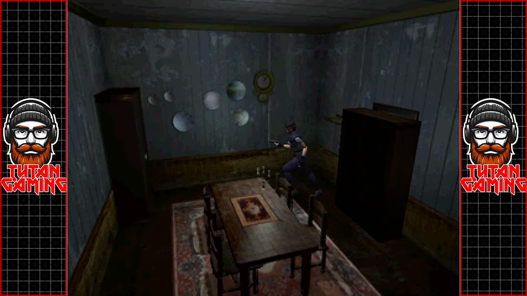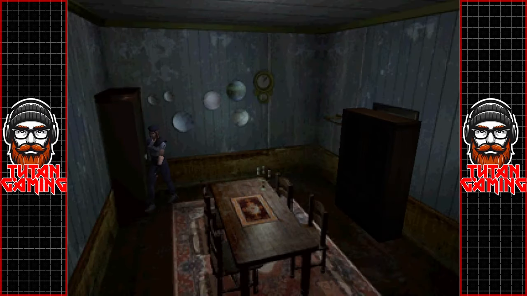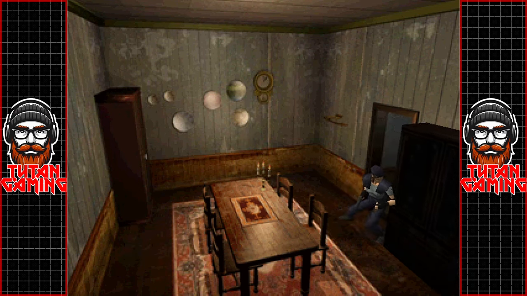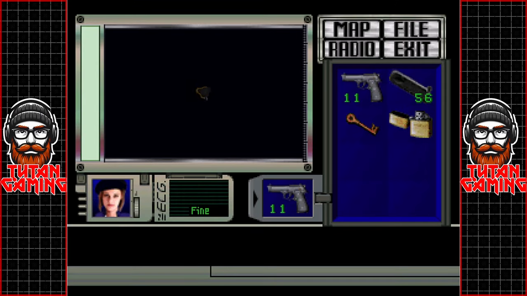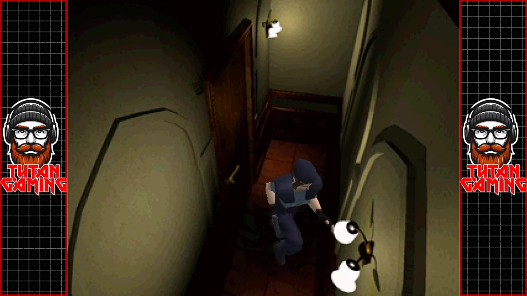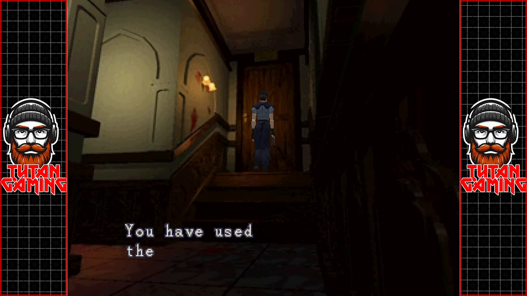Okay. Magazine, we're starting to build our ammo back up again. And we'll use the lighter. Candle is lit. Kind of curious because I do remember in one version of this game there being a zombie in that room. But it's something that I've never seen since. I don't know where I even saw it.